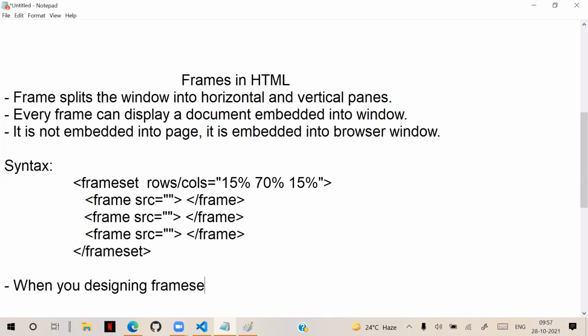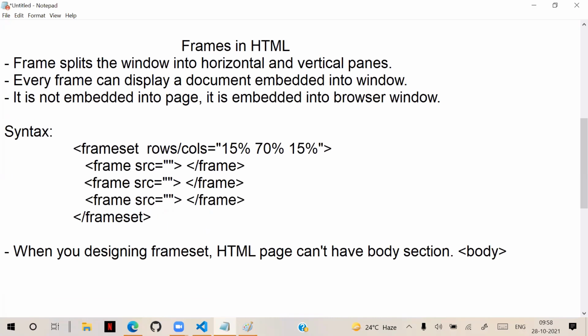a frame set, the HTML page cannot have a body section. That means the body tag cannot be there. The frame set is defined after the head section.